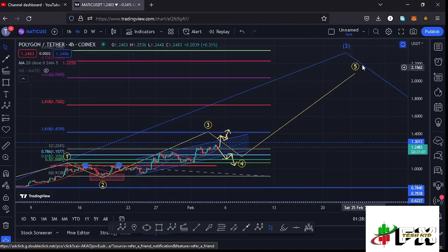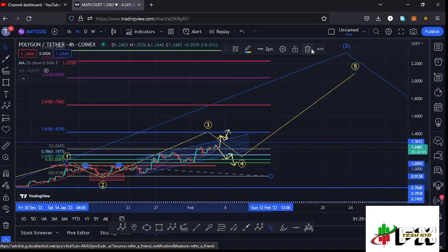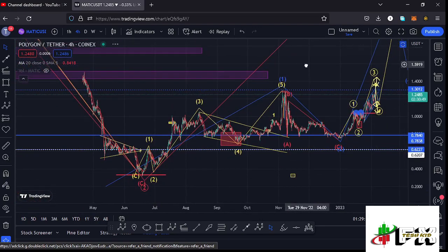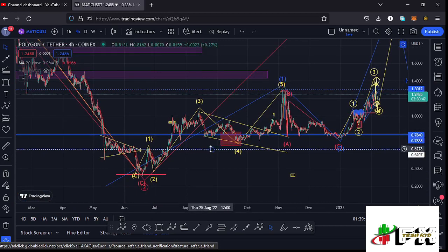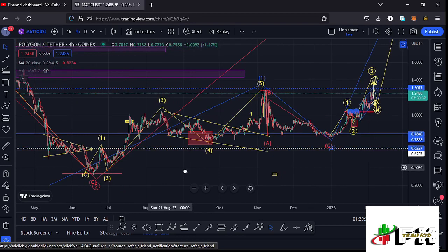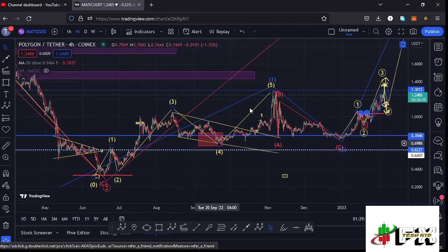And once we see the formation of this wave 5, that will be completing an even larger Elliott wave count 3 to the upside, and that is what is giving me the long-term scenarios that I'm expecting to play out. And if I zoom out here on the charts so that I can give you the long-term scenarios, you can see that after making our low at around the $0.32 mark, we started a very nice bounce to the upside in a move that had been obeying the Elliott structures, where you can see that I have this Elliott structure in yellow, having the wave 5 making its peak at around the $1.3 mark, and also completed a larger Elliott wave count 1 that I have right here in blue.